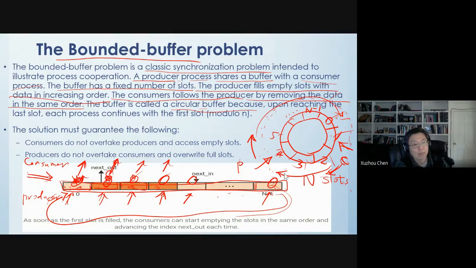And if the business is so good, the economy is so good, people are just buying stuff, so the consumer can consume the product faster than the producer can produce. In that case, the demand is higher than supply, right? You can interpret the producer as the supply and the consumer as the demand. If the demand is much higher than supply, then the warehouse tends to be empty. If the demand is lower than the supply, so you supply the product faster than the consumer can consume, then the warehouse is going to be full.